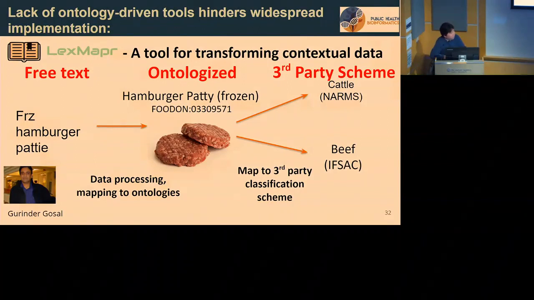He developed a tool called LexMapper that would transform free text into ontology, and then further map that to arbitrary third-party categories of terms. Also, because a lot of the free text has synonyms or typos and so on, a lot of effort is put in to correct these terms in order to map them to ontology.